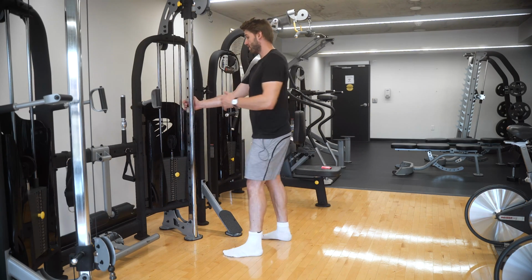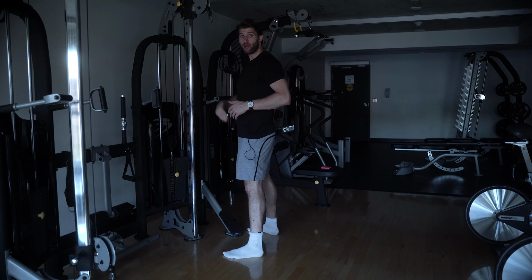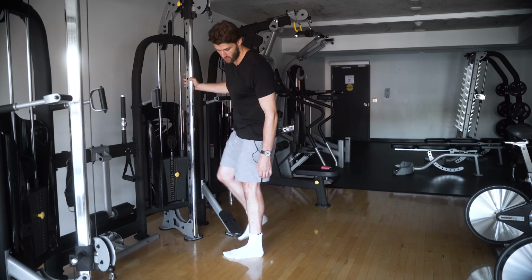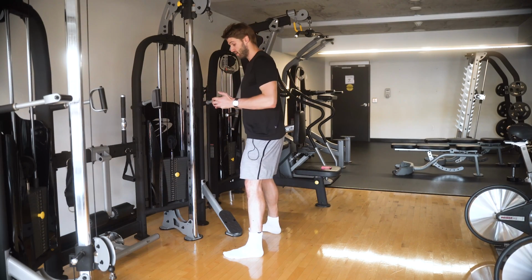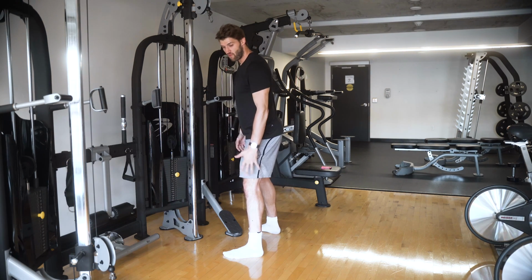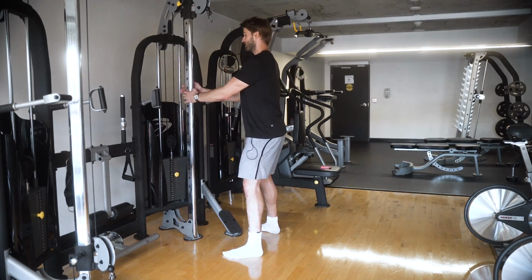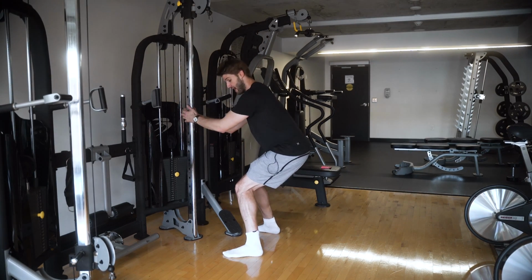I'm just going to hold on right here, and what I want to do is follow my hips directly through, keeping an equal amount of weight on your heel and also the balls of your feet, not sliding into any one side or anything like that. So not sitting back like this too much, but we want an equal footing from front to back on the foot. What you're going to see here is the knees and the hips are going to bend, chin's going to stay tucked, and just coming straight down. The knees again are out.